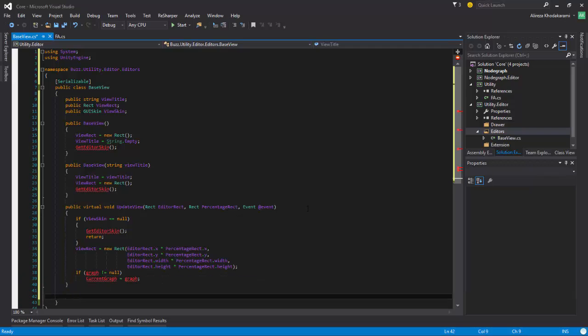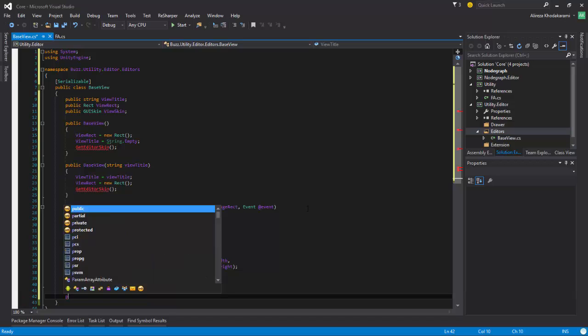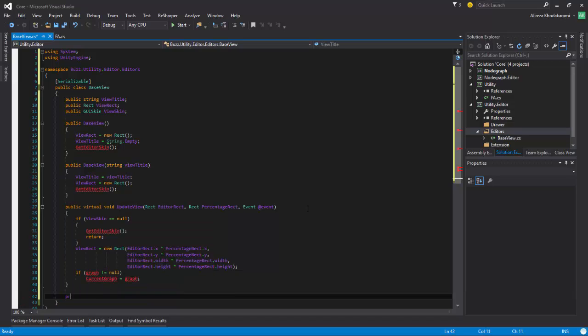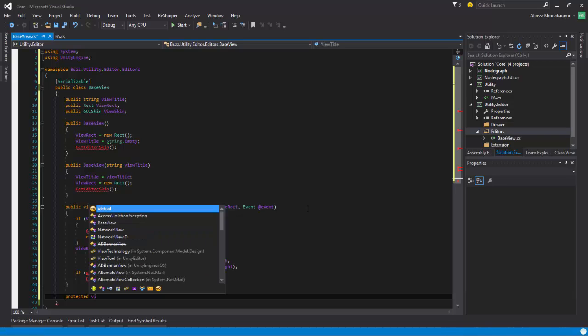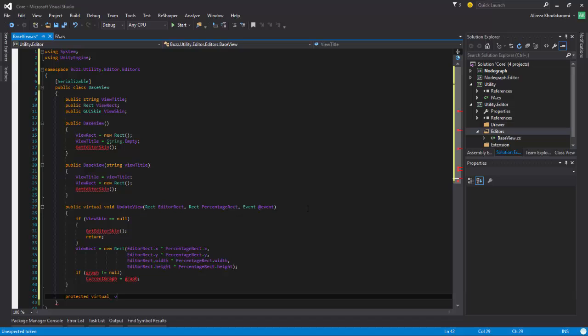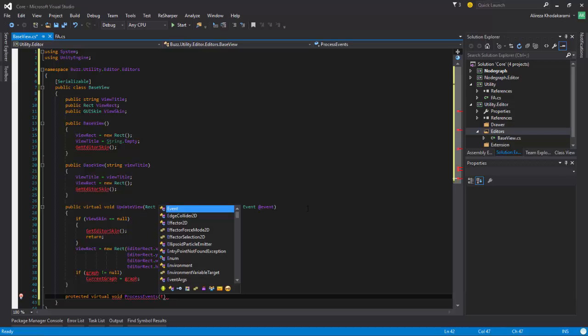Okay. Finally, we use GetEditorSkin, so it is a public, it's a protected actually. Protected virtual, no, I have more. So void, and I'm checking my notes, I'm not good at it, ProcessEvents that accepts an event.